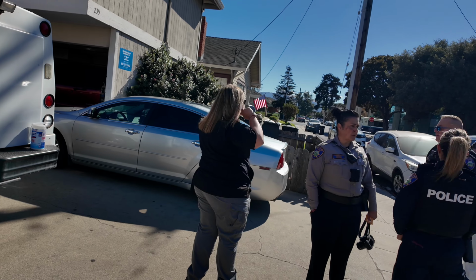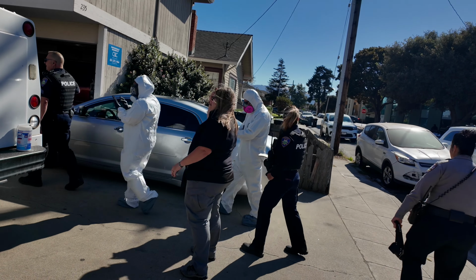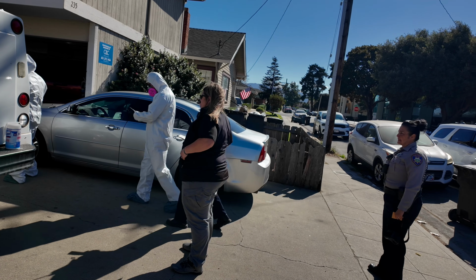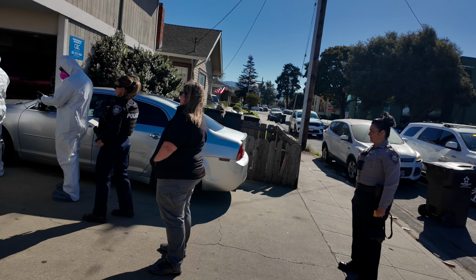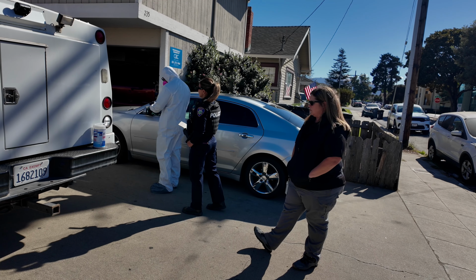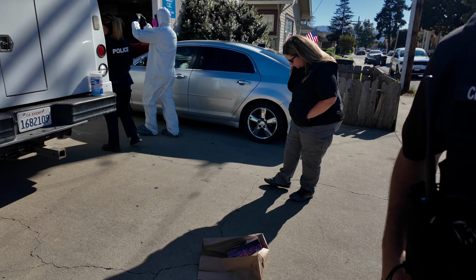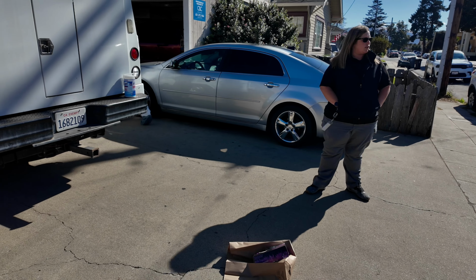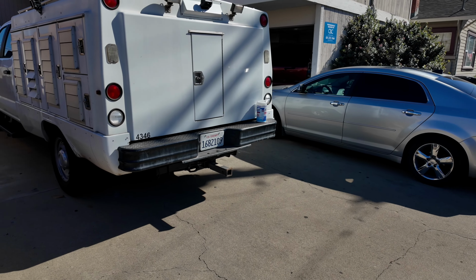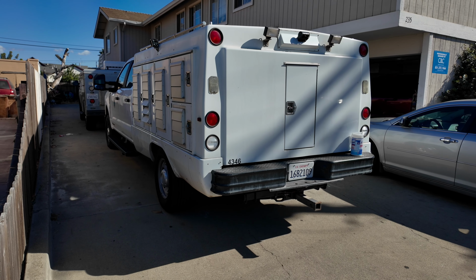Hey! I thought I'd stay here. Where's she going? All right, there they go. Are they recording too? It sounds like they're recording. They've got their body cams on too, just for when they go in the house, all that stuff. They're the code enforcement people, so they're the ones that are probably going to red tag it. Mm. Hopefully red tag it.